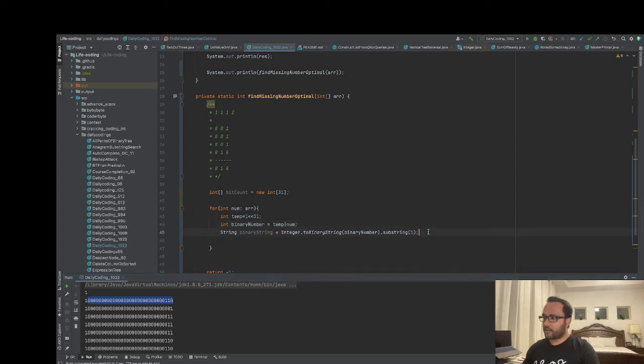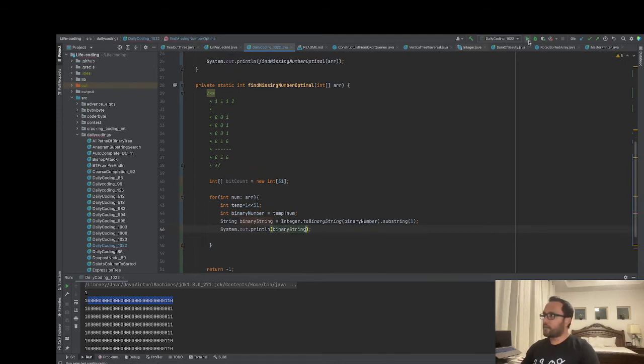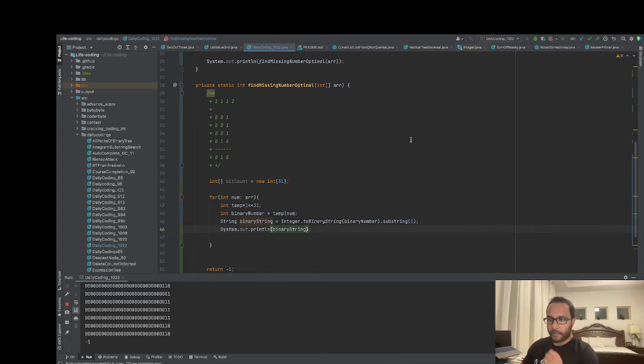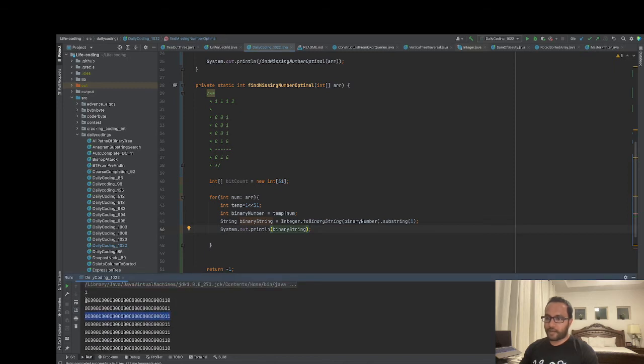So let's print it and see that it's actually doing what it's supposed to do. Okay, no, it's not. Binary string, now print it. So what is happening here? Yep, if you print, you see that except the original number, it just appended a bunch of zeros, nothing else.